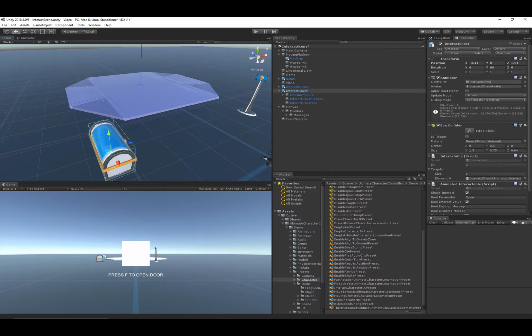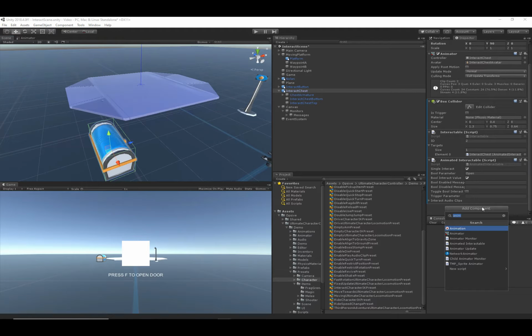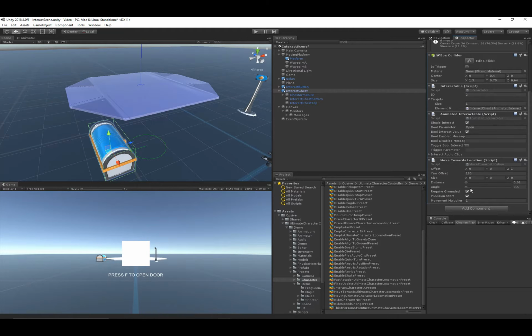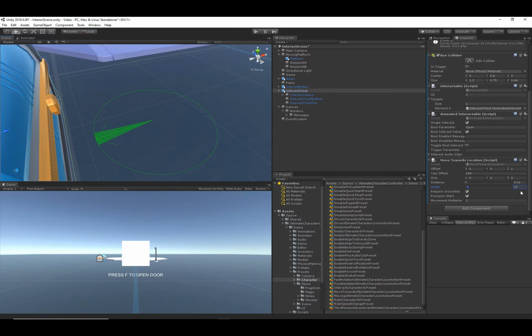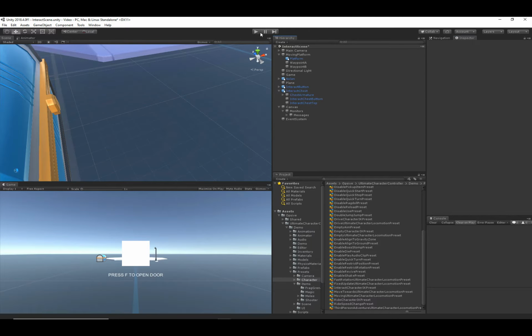the character didn't start in the right position. So we can adjust that by specifying the move towards location, similar to the button. And we want the angle to be a little bit wider. You'll notice the gizmo turns a little bit greener right here. What this does is it specifies the threshold for how wide of an angle is acceptable for the character to move towards. So we just want that value. And now let's go ahead and hit play.